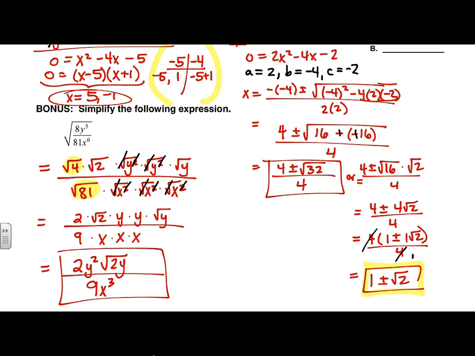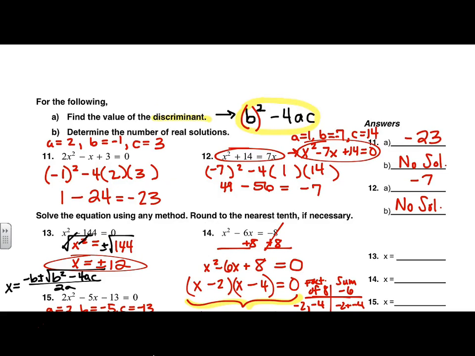Oh, you go back up to like number 11. You see it? Yeah. So this is the formula we have. We had to get the A, B, C, and plug in and everything.